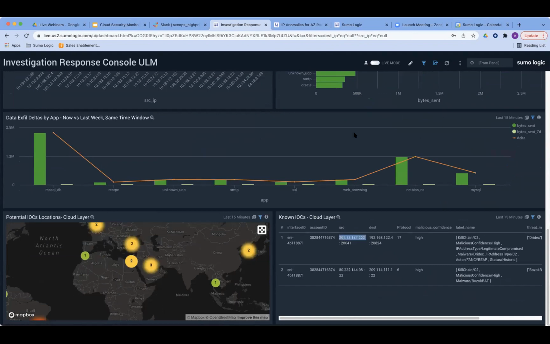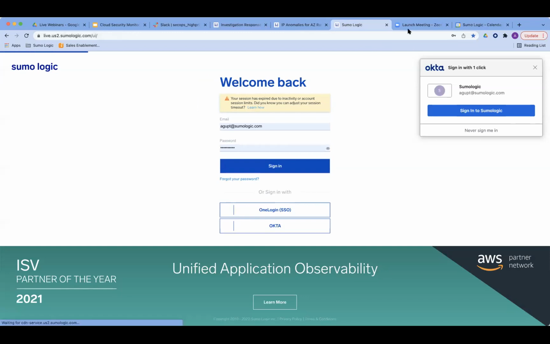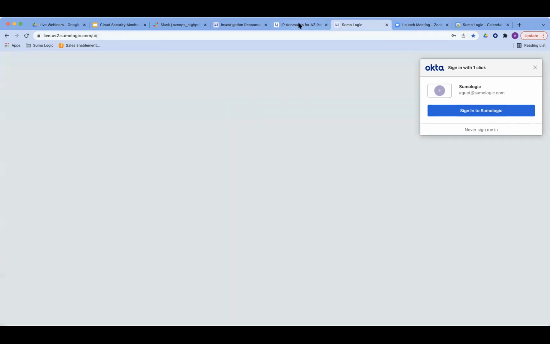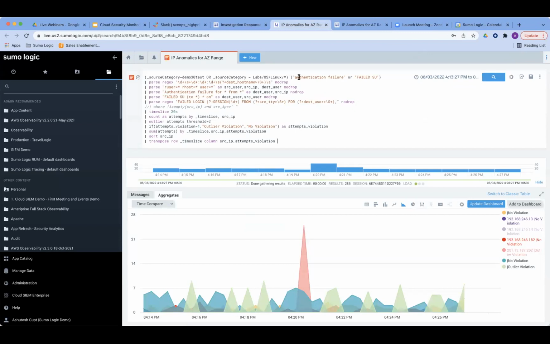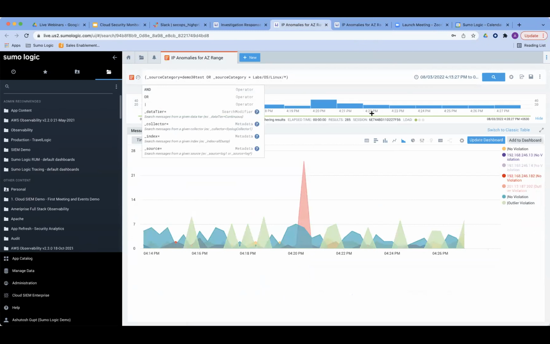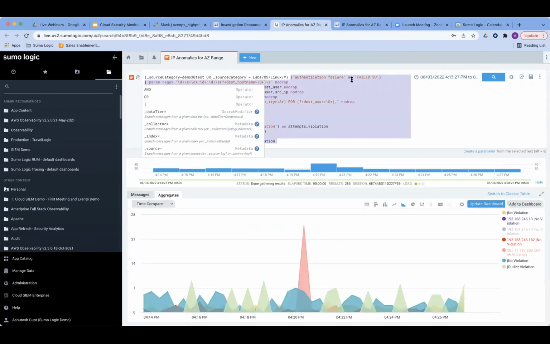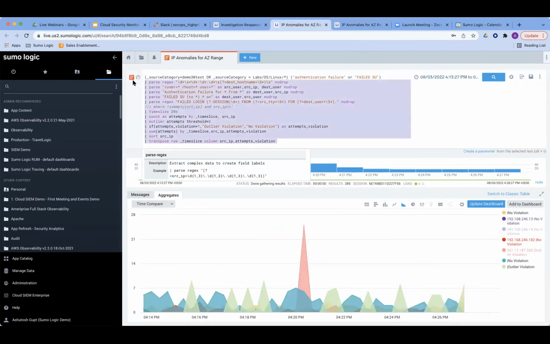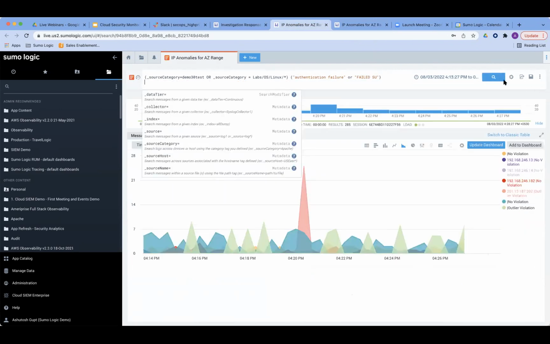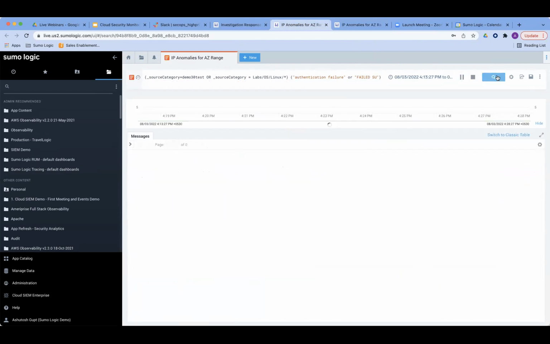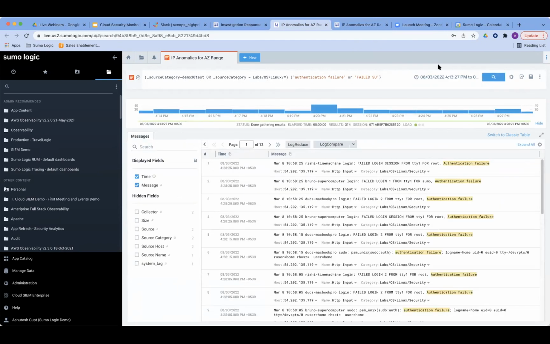So if I copy this and click back onto this panel, hold on for a second. Yeah, so if I go back here, he or she can just remove all this parsing statement from the query and run it again to see what is happening in the environment, and how many times authentication failures or those kinds of attempts are happening on this particular source category.